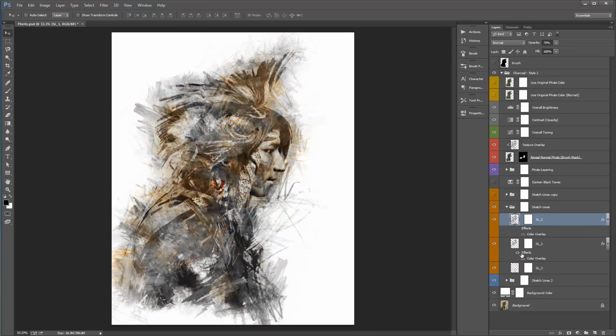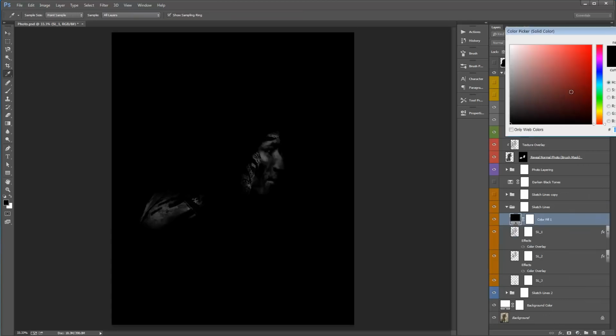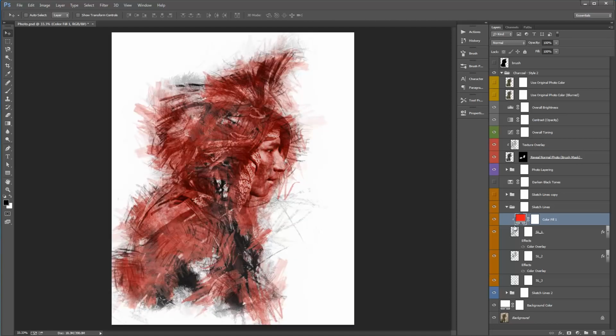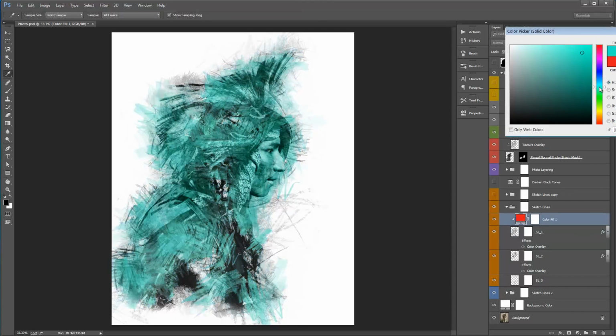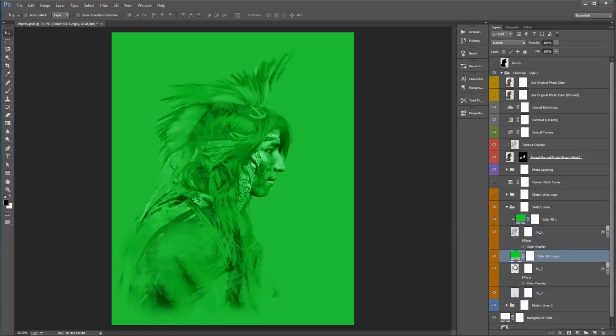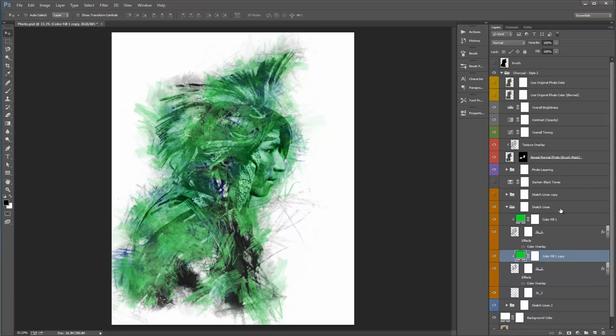Another way you can do it is if I just go down to the bottom here and select solid colour. I should just be able to pick a colour, and if I hold down Alt or Option and move my mouse in between the colour fill layer and the layer below, you see that little white box with the arrow, so it's going to clip it to that layer below. That way this red solid colour will only affect the pixels in this layer. So you just double click in this box and change the colour that way. I could hold down Alt or Option, drag and copy down, hold down Alt or Option, click between those layers, and then choose another colour. So that top one does most of the work anyway.